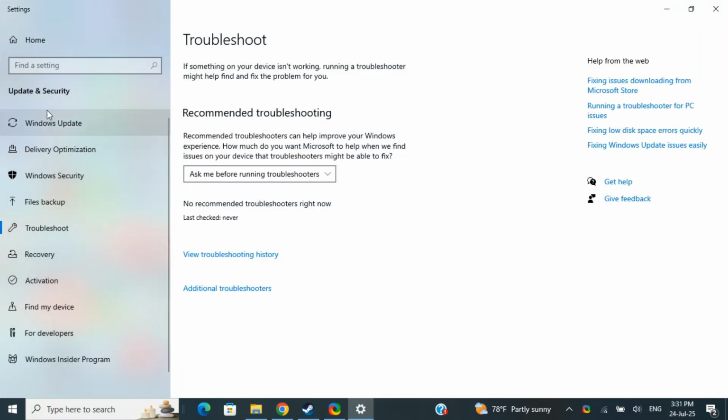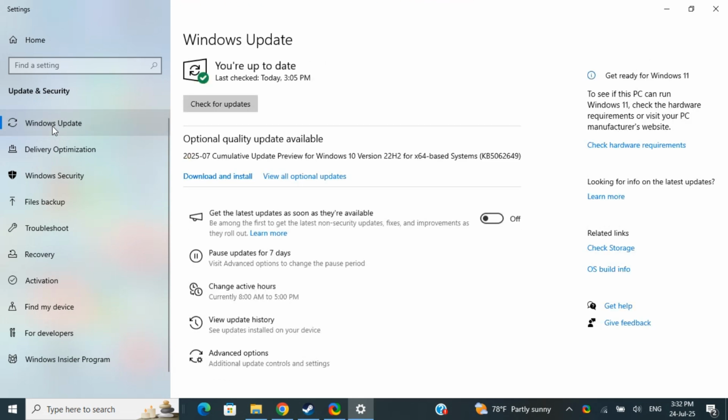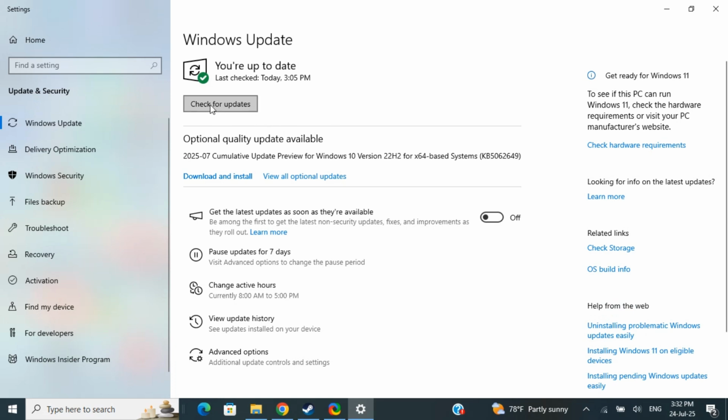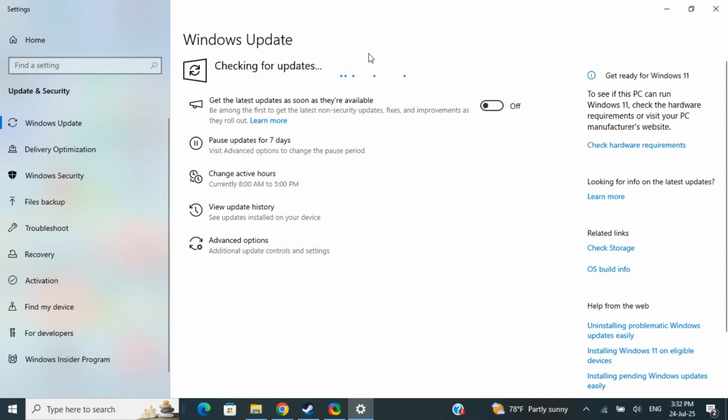Once you open up here, you're going to go to this Windows Update section. Click on the Windows Update section, and then what we're going to do is hit check for updates and look if there are any system updates. If there are, just update your system. When you update your Windows, that should most probably fix all issues. An update will remove the bugs and fix everything, so you can try to do that.